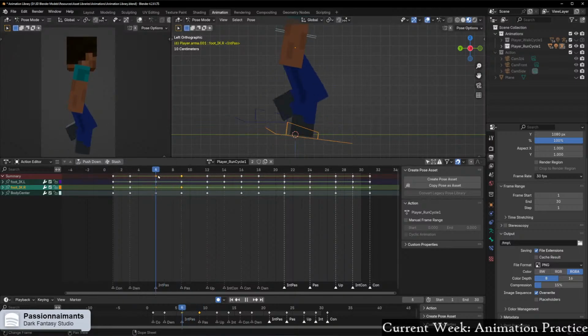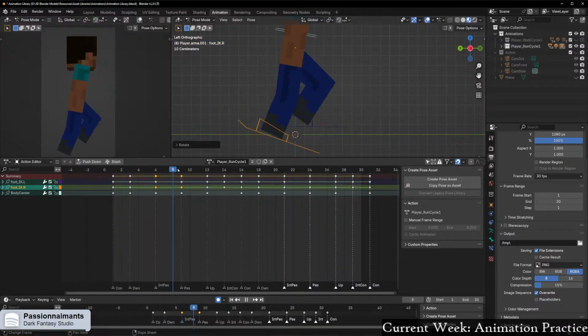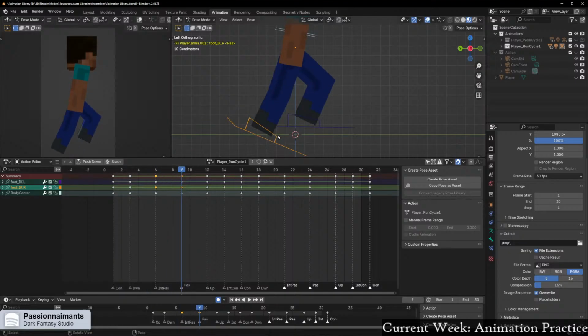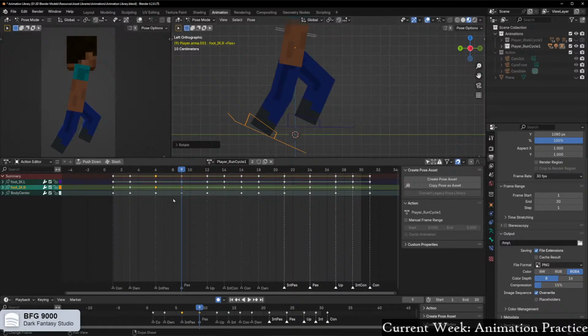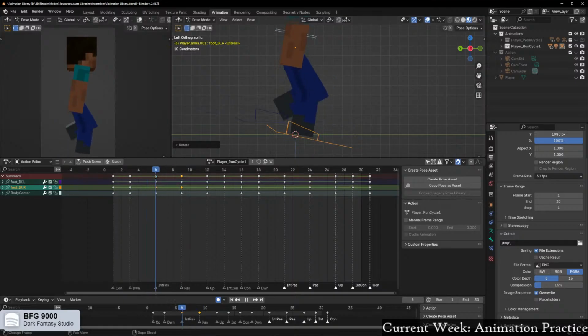So... probably want it to be rotated a bit more there. Yeah, it sort of drags though. That's the only issue. So probably around about there.